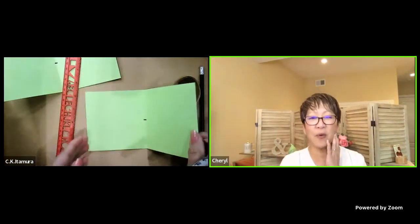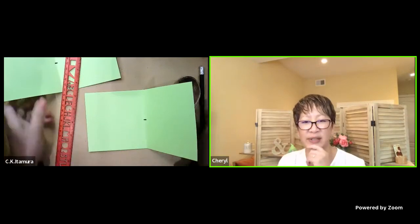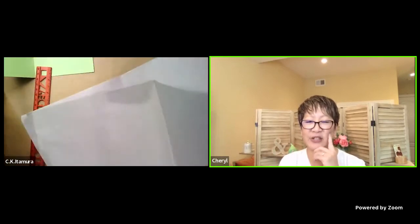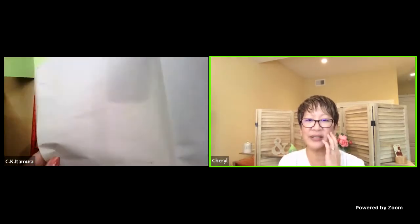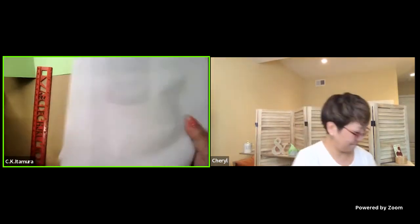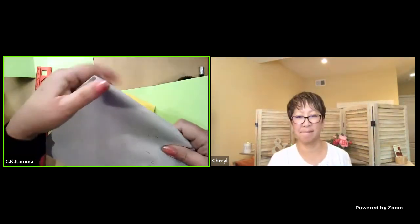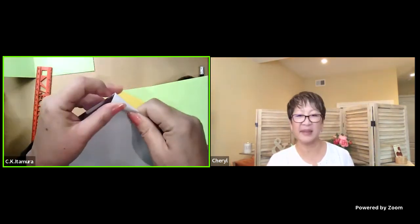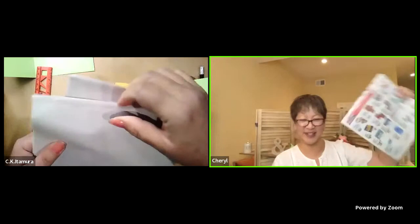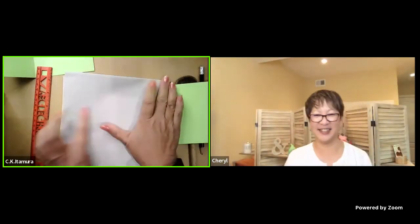Okay. So take one triangle, one of your little folded maps. And here's where you need to get waste paper, paper that you don't care about getting glue on, because you don't want to get glue on your table or on the other sheets before you need to. I'm just using an old scrap piece of paper that I've used for gluing before. You could use an old newspaper or a sheet out of an old magazine. I use the mailers that come now that Thanksgiving's over. Or a piece of a grocery shopping bag.